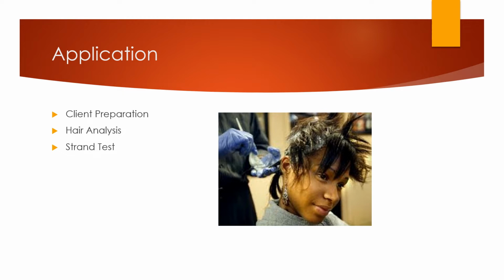Follow the same preparation steps as a virgin hydroxide relaxer, with the possible exception of a light shampoo before a thio relaxer. Do not forget to perform an analysis of the client's hair and scalp, and test the hair for elasticity and porosity on several areas of the head. If the hair has poor elasticity, do not perform a relaxer service.